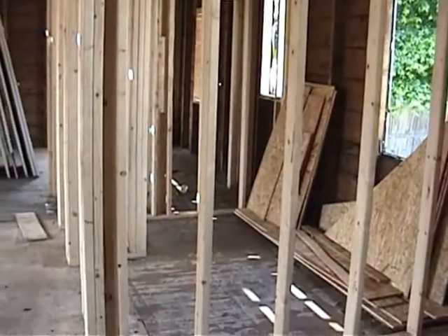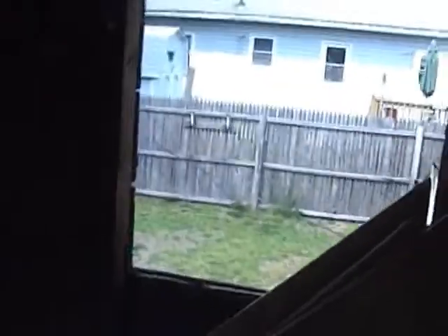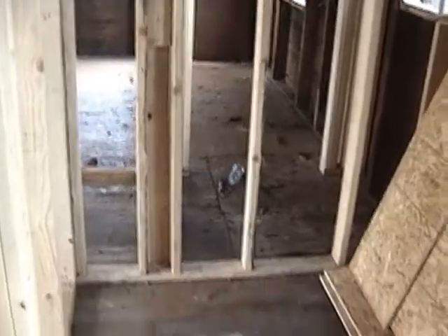What you're looking at now is where the bathroom is going to be. Walk down the hall — this is where the bathroom is going, the sink vanity and the toilet. We're allowing for a window in this space, which is nice. The window is not above where the tub is going to be, so you have some privacy but still have the ability to have ventilation in the area.